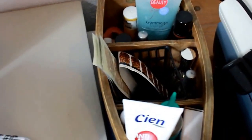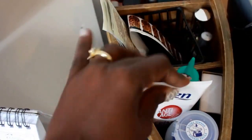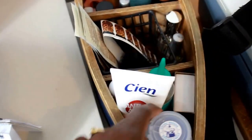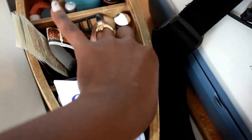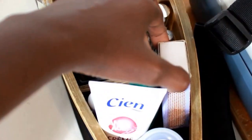The desk has a board here that I could pull all the way out, but I won't because my husband's office area is there. Here I just have little creams — this is an anti-age cream from Lidl that I really love — and then little things like eye makeup remover, travel-size hair oil, nail polish remover, and matches to light my candles.